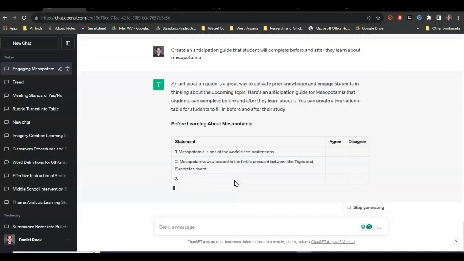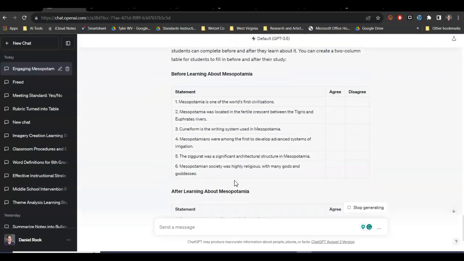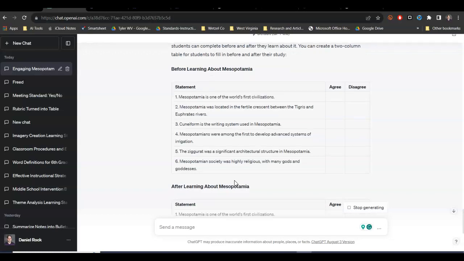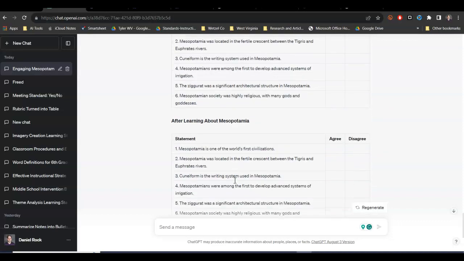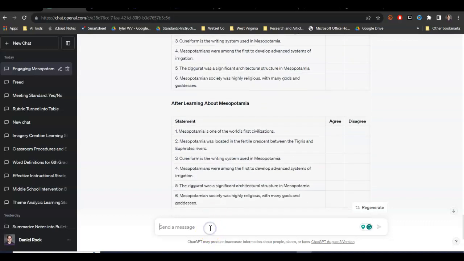And it'll actually create, that's not great, right? And I can say, make it more general about what students think about this time period.